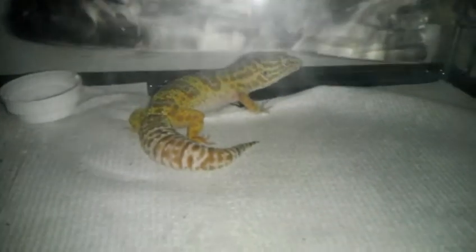But yeah. Let me just show you guys my female here real quick. As you've seen her before. That's Fiona. So she is a Tremper albino het for supergiant. And she is awesome. So she's my main female here. I know you guys have seen a second female in my videos. That is Maleficent. Unfortunately, Maleficent, my blizzard female, has passed away.